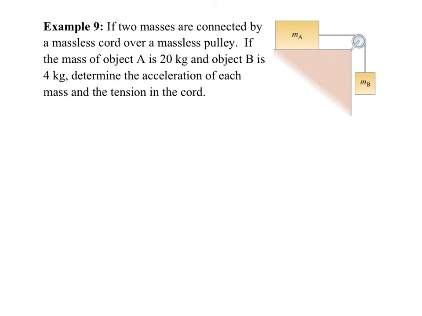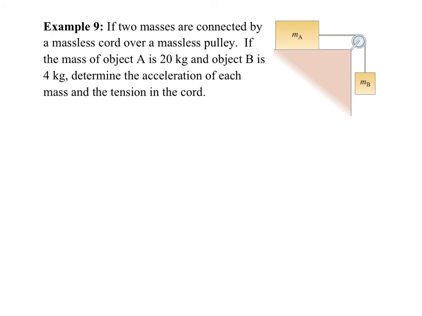But start thinking about it based on what you now know. So first, one object is at rest or is on a surface connected to a rope, connected to another object that's hanging off of a pulley. MB is not in contact with the wall. If it were, it might have friction. But this problem as a whole doesn't have friction. Okay, we're going to be looking at a massless rope and a massless pulley, and friction is not even mentioned. So we're going to see that this is not a friction problem. We're going to look at friction in our next section here.